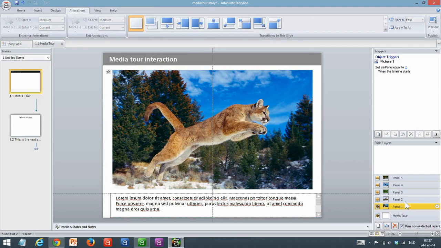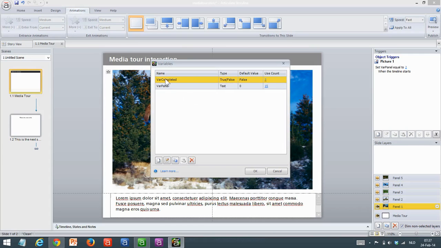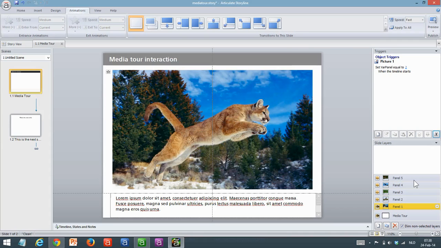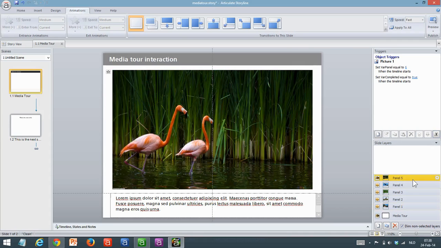Basically what I do is I create a couple of variables here, a variable for completed and a variable for the panel, and that is actually the panel it will jump to. The variable completed is something that gets triggered here on panel 5, where I say that variable is true, and only when that variable is true, the next button will jump into the next slide.